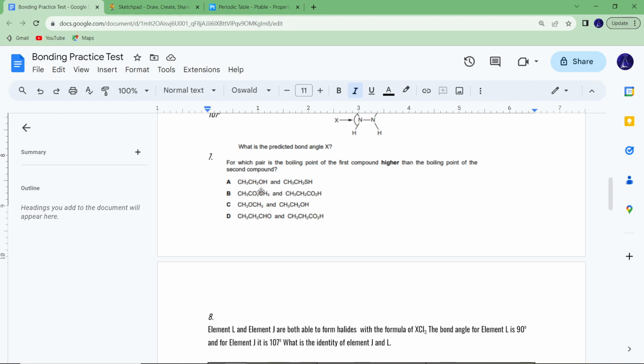Here, in this particular case, we have an oxygen that's in the middle versus an oxygen that is all to the side, or two oxygens that are to one side. Since the oxygens are to the side, it's going to make that molecule more polar because you have more electron density to one side, and that's going to make it harder for that to boil. So this is one where the boiling point is higher on the right, because the one on the right has all the electrons on the side versus in the middle.